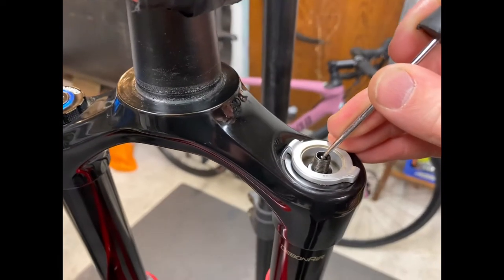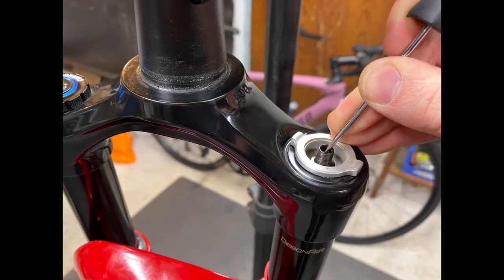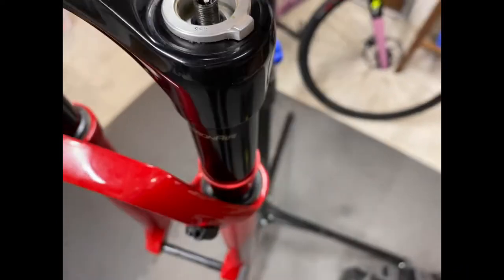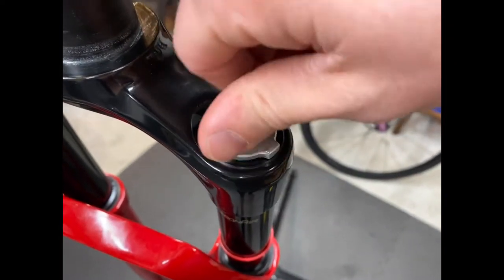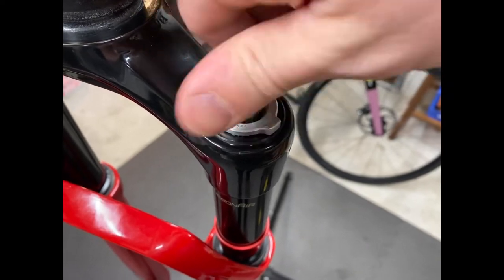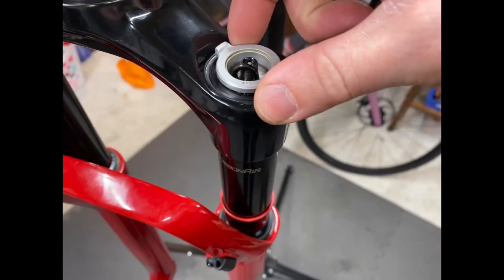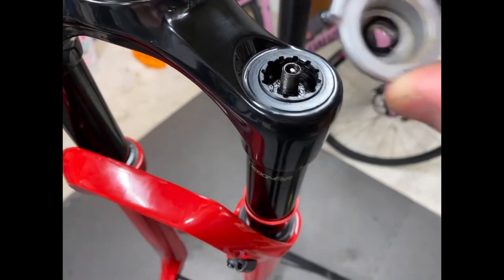You're gonna wanna drain all the air out of your fork. And then for me, because I run MRP ramp control, I gotta take an 11mm socket to get this little nut off right here. And then this whole piece will come off with that.